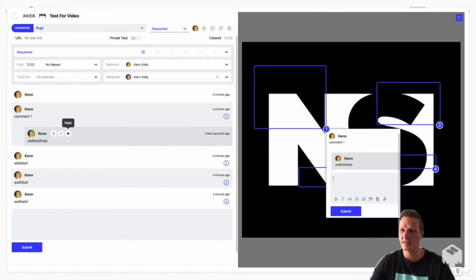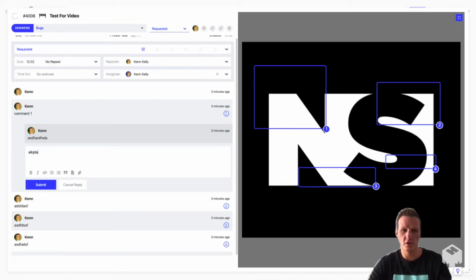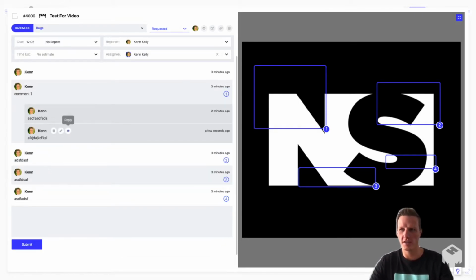But what happens is, instead of having this massive thread of comments that are talking about 10 different things, you have these subtasks within a task, and all of those are threaded comments. You can kind of keep communication together so that whatever we're talking about here on one, we continue to maintain and talk about. So this conversation can go on as long as we want. You have normal markup, all the goodies there.